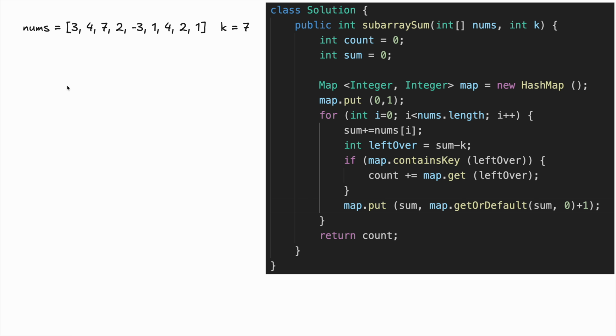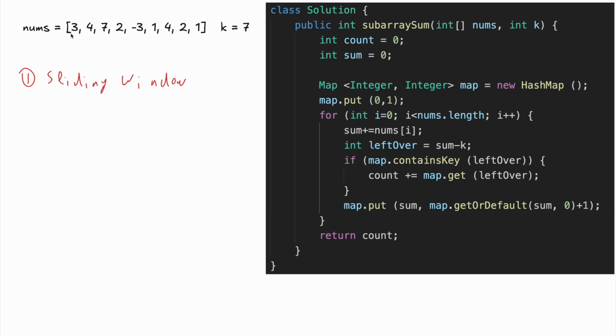So how are we going to approach this problem? There are several ways to approach it, and the one that comes to mind immediately is to use the sliding window approach. What do we do in the sliding window approach?